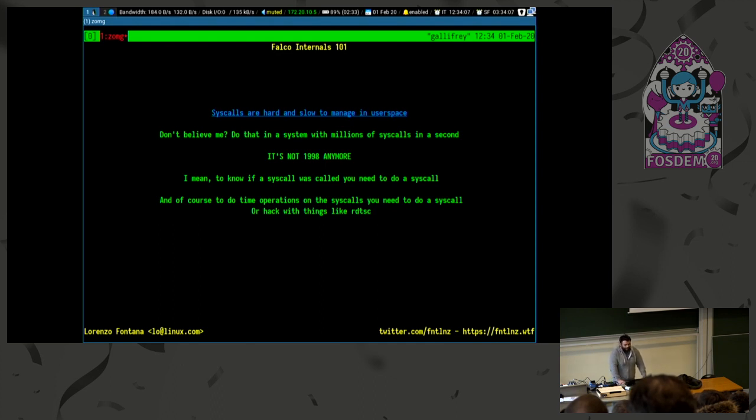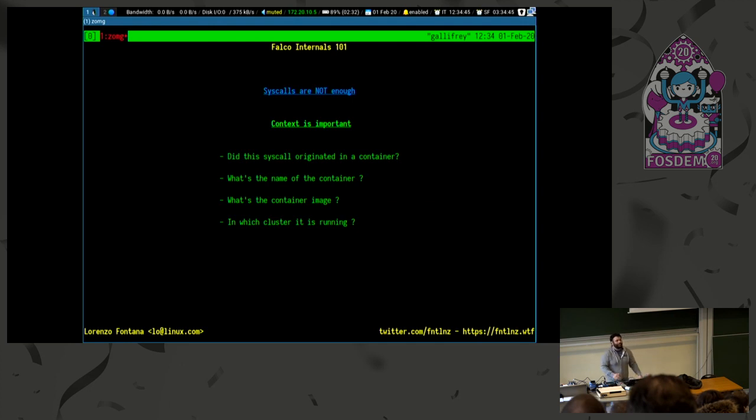And you really need to know that when you want to deal with syscalls and when you build a security tool in general, you also have to deal with time. And guess what you need to deal with time? A syscall. Nice. Or you can deal with things like registers, like you can get the time from the processor, but processors are not abstracted. So you have to deal with time for every single architecture you want to support. And it's another maze, like this place.